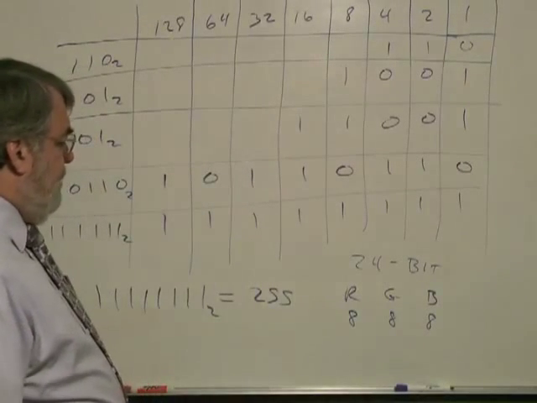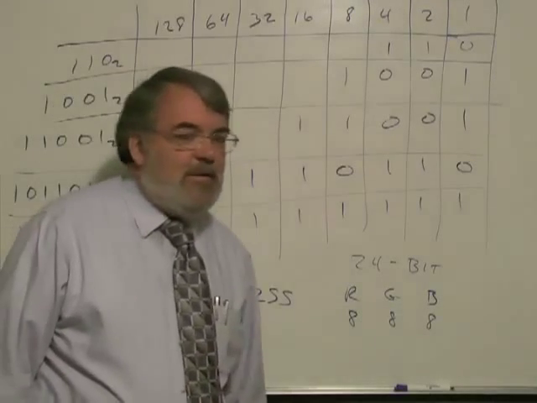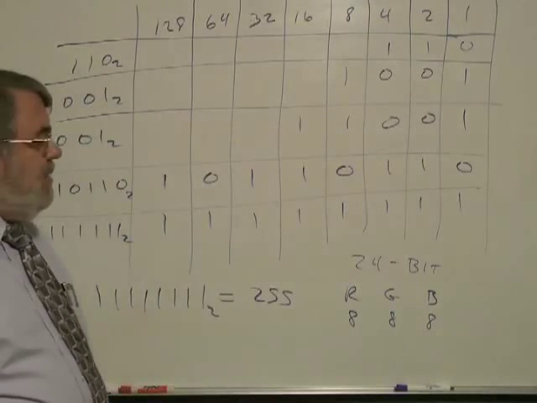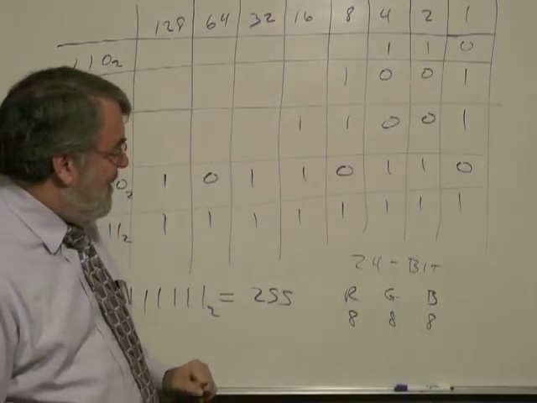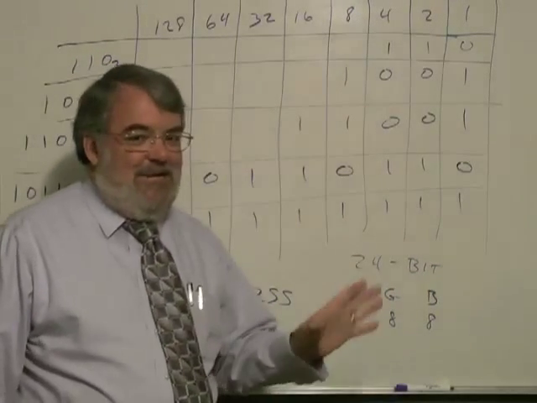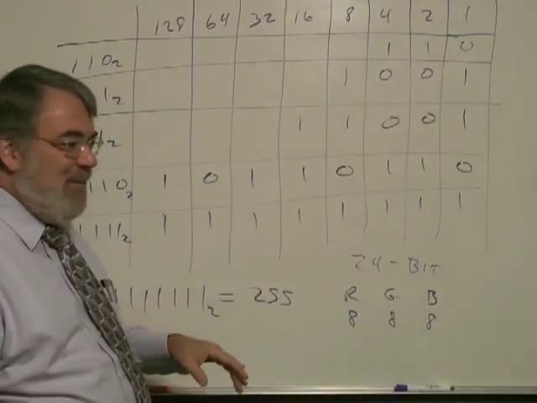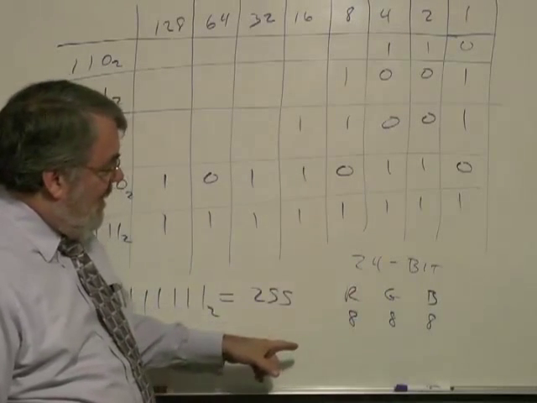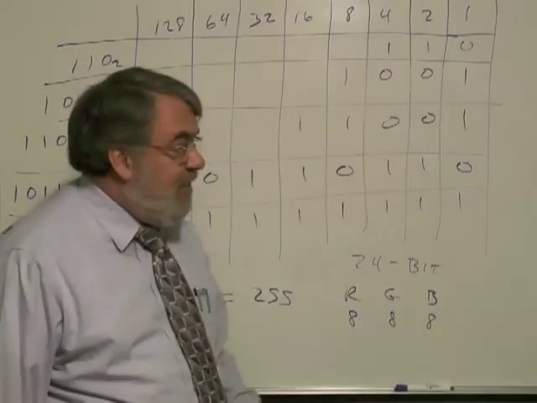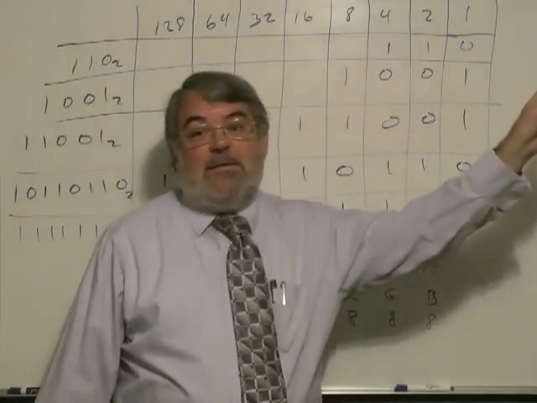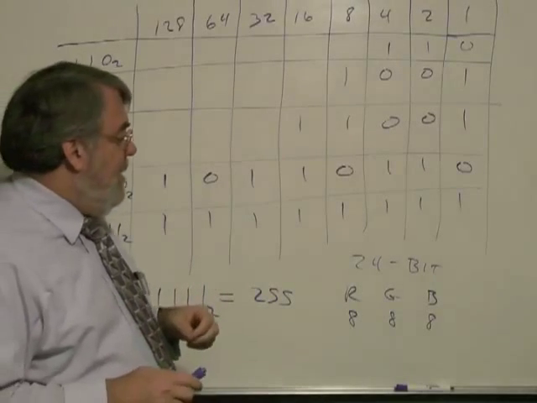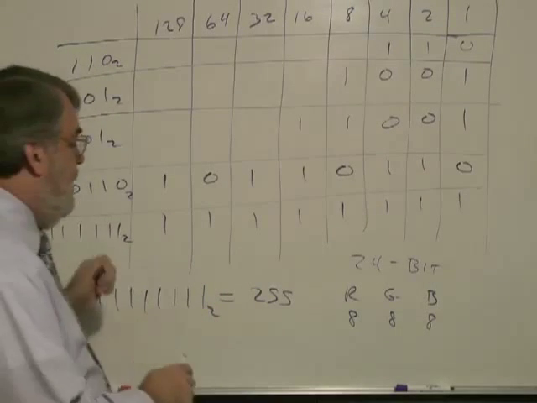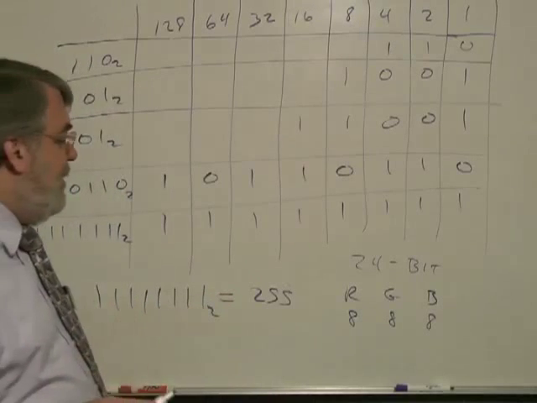And so each little pixel is stored with 24 bits of information. I think this is how it works, and if I'm wrong, then computer faculty will fix it for me. But each color gets 8 bits, which means there's a string of numbers like this for red, and for green, and for blue.